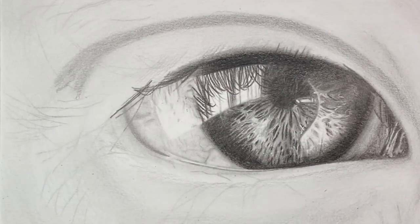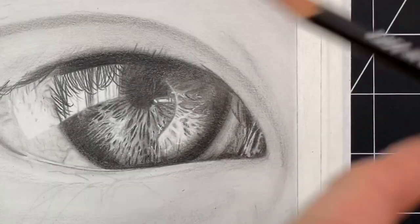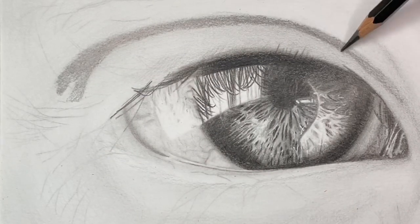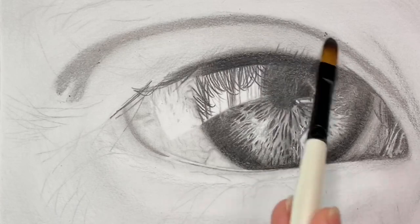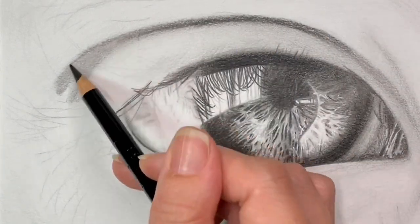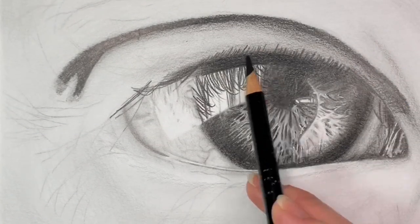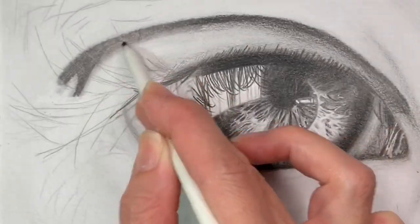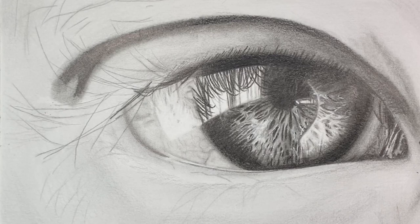Then I'm taking my dry brush and smoothing out that area before building it up again with the same pencil. Now I'm taking my 8B pencil and really starting to get that dark crease blocked in because it's going to be quite black. After laying that layer down and smoothing it out with the dry brush, I'm going over the same area with the Polychromos pencil to get it really dark. I'm also starting to block in where the eyelashes meet the eyelid, then lightly going in with my mechanical pencil to sketch a few eyelash hairs and some random eyebrow strands, blending with the blending stump to smooth and avoid harsh lines.